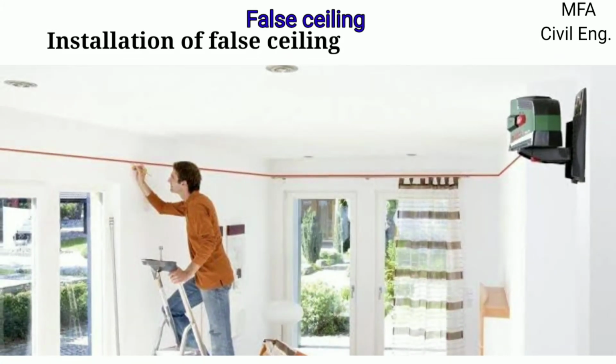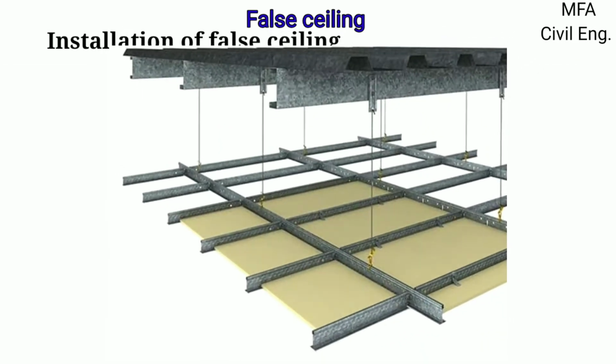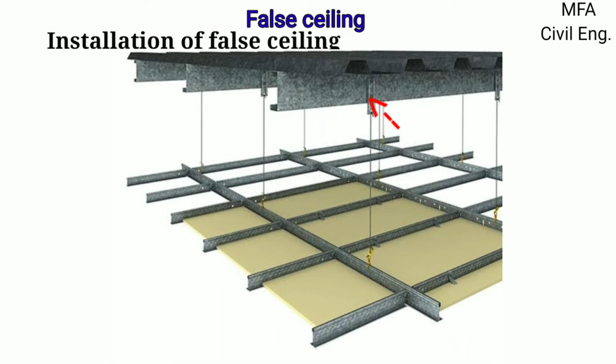After the leveling procedure is completed, marking is done on the ceiling at a distance of 2 to 4 feet each. Marking is also done on the side wall at a height where the false ceiling will be suspended below the original ceiling. Then hooks and the metal ceiling angle strips are fixed to the ceiling. These fittings become the chief support for the false ceiling.